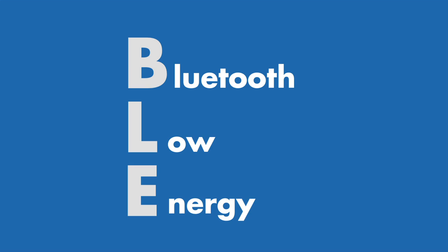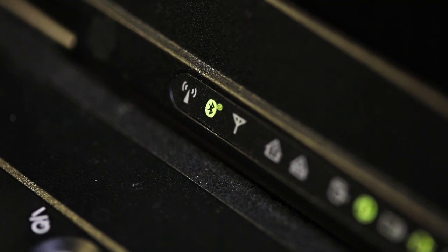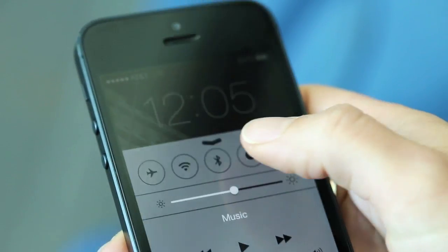BLE — the acronym stands for Bluetooth Low Energy — is the hype word these days to make your small devices connect to the internet. BLE is special because it is a standard and not a proprietary radio. It offers really low power connectivity, so things that we typically would have put a larger battery or a wall power supply on, now we could put a coin cell battery.